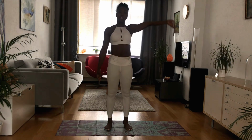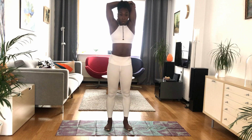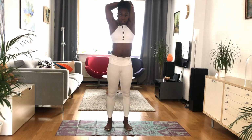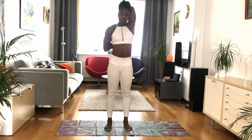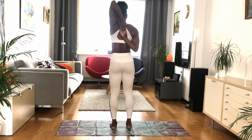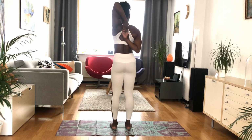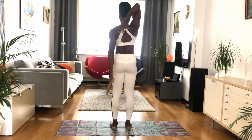Okay, let's take the left arm up, bend the elbow, use your right hand to pull your elbow gently. Don't force anything, but pull your elbow gently towards the right. See how that feels. You can also, if you have more flexibility here, grasp hands like so. Just see how that feels. Then release and switch sides.